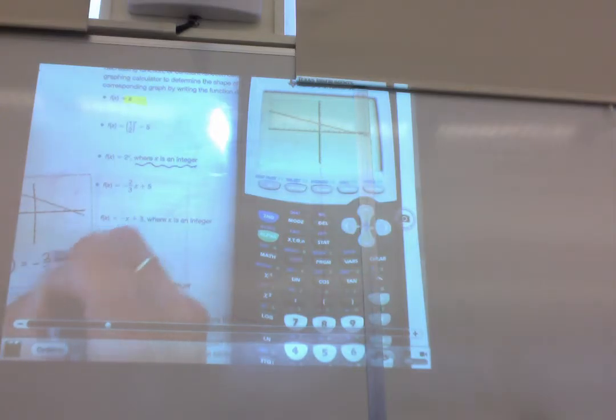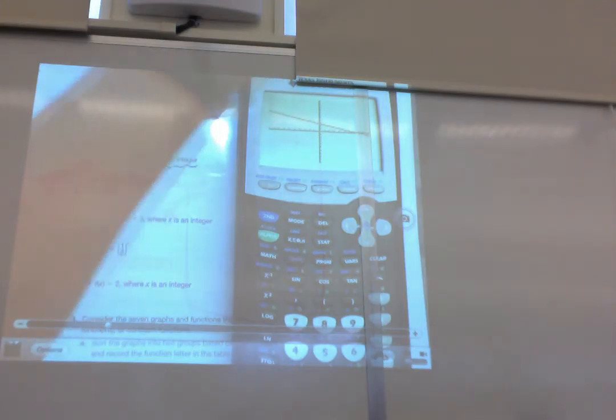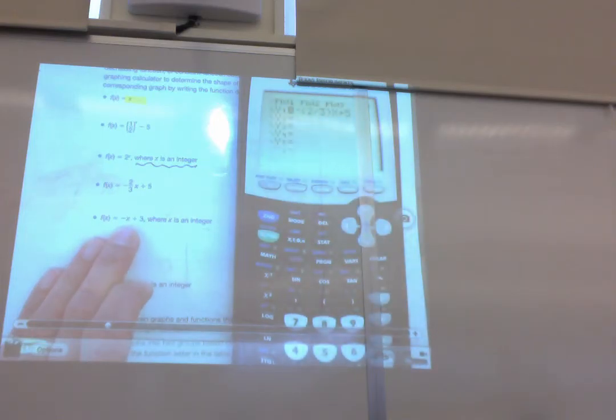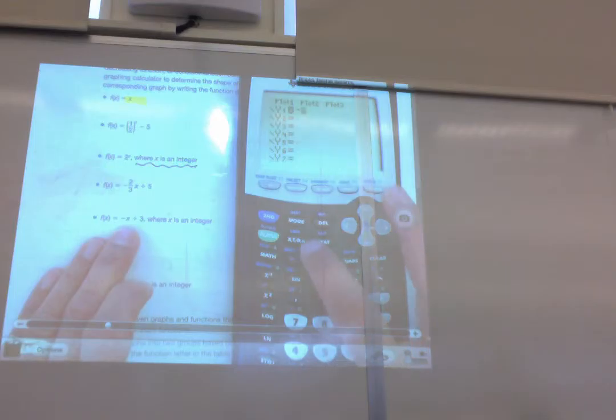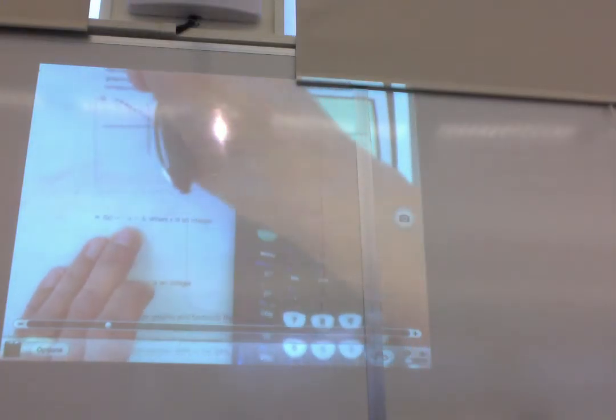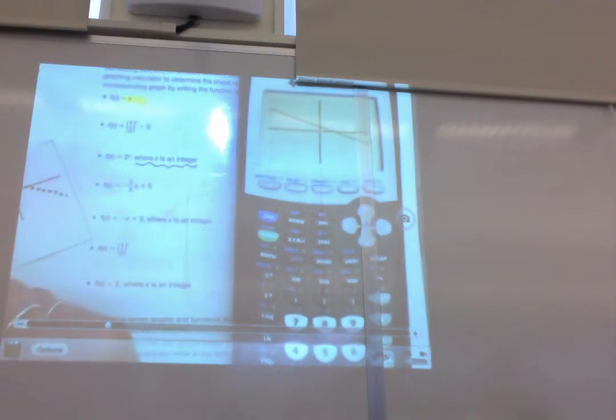Where it says where... Oh, and then one after that is... Wherever it says where x is an integer, it's going to be one of the dotted ones. Yes. You're right, and then after that is O. And then after that is A. We did all the wherever it says where x is an integer, those are the ones we have to do.